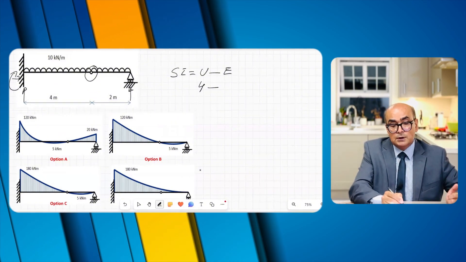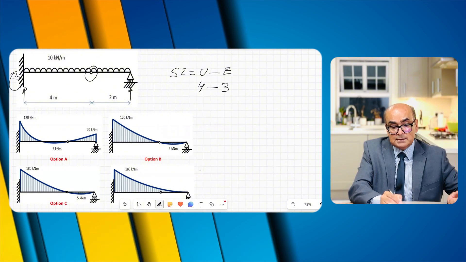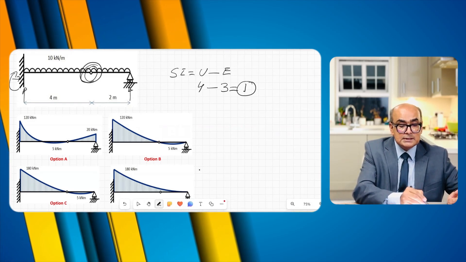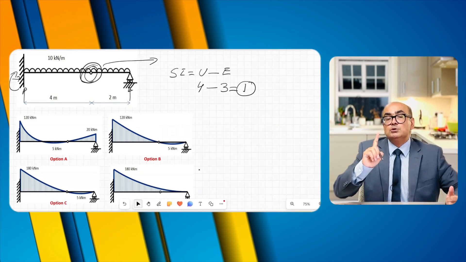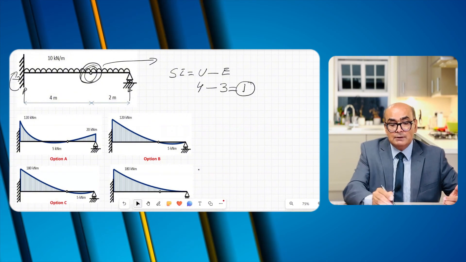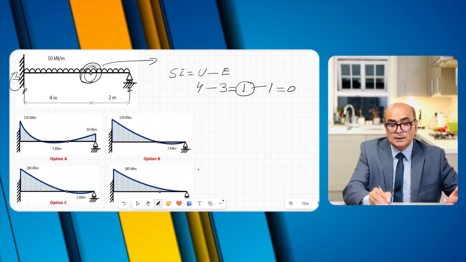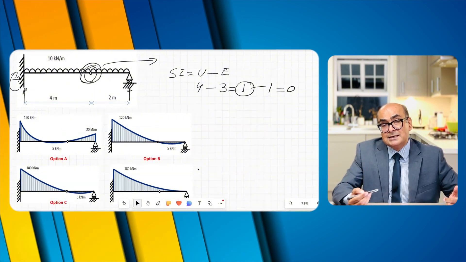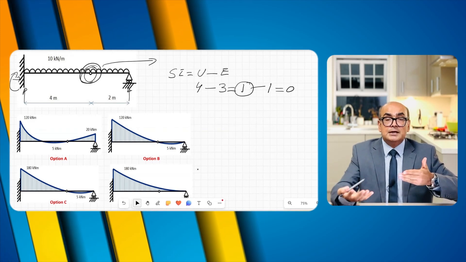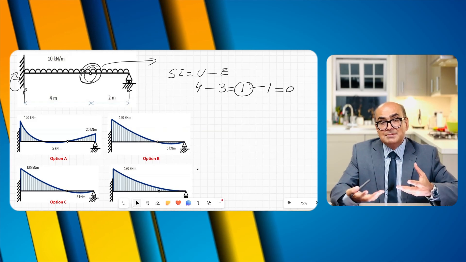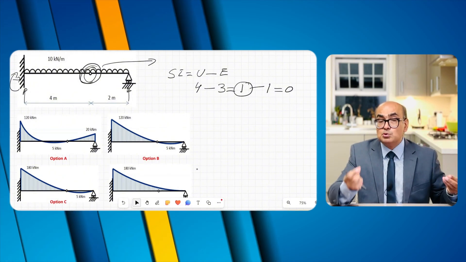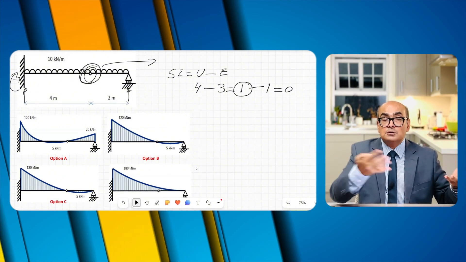Unknowns here are four, and equilibrium equations are three: summation of horizontal forces equal to zero, summation of vertical forces equal to zero, and summation of moments equal to zero. When I subtract three I get static indeterminacy as one. But the internal pin reduces one force — an internal pin cannot take any moment — so static indeterminacy is zero, meaning it is a statically determinate structure. Determinate structures can be solved with just the three equilibrium equations, without complex force or displacement methods.